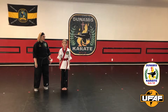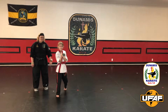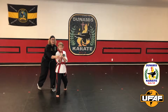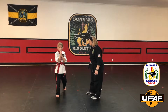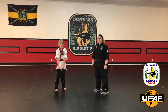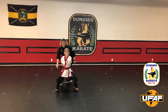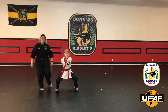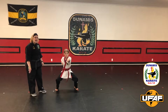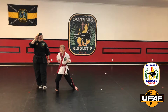Next thing, ready? Fighting stance. All right, so she's in her fighting stance. She's got her knees bent. She's got her guard up. And she's going to keep her body nice and still no matter what happens. Ready stance. How about a straddle leg stance? So she's got to bend those knees really big like she's riding on that horse. And she's got to keep that body down there, really work those muscles, keeping it nice and still. Very good. And ready stance again.